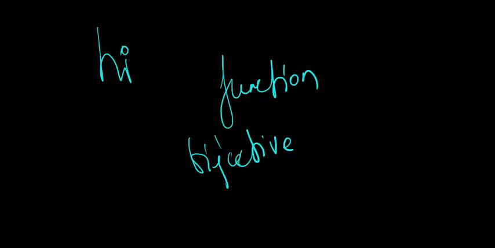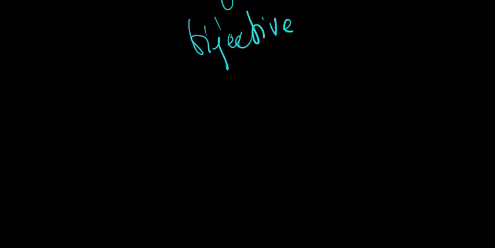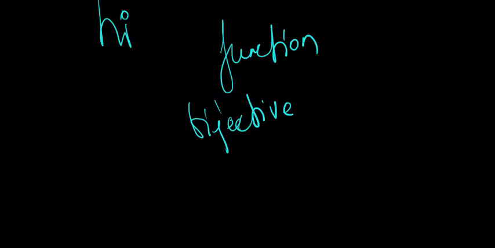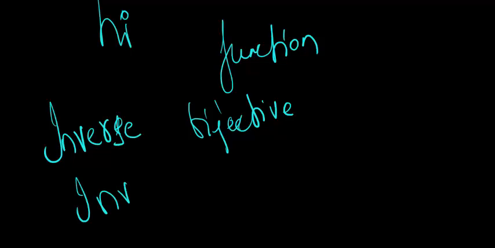Yes, and why exactly is it important for us to define if a function is bijective? It's only because we need to identify if the function has an inverse, or whether the function is invertible. So in the last videos on functions, we have understood how to prove a function is bijective, and how to find the inverse of a function. And we also realized that bijective means one-one and onto.